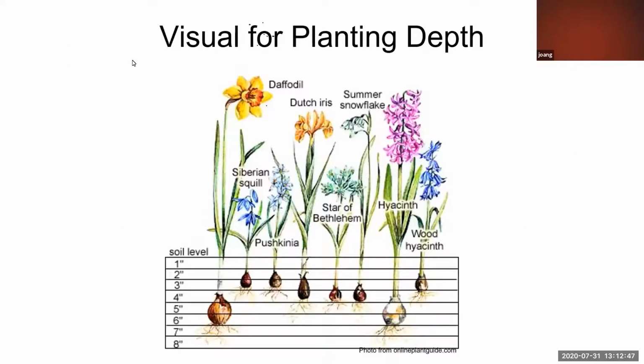Here's a visual from the online plant guide. It just gives a few of the bulbs, but it gives you an idea of the soil level for some common bulbs that you might be interested in planting.